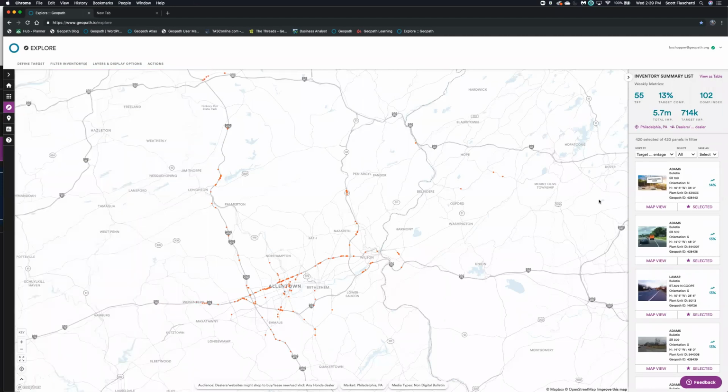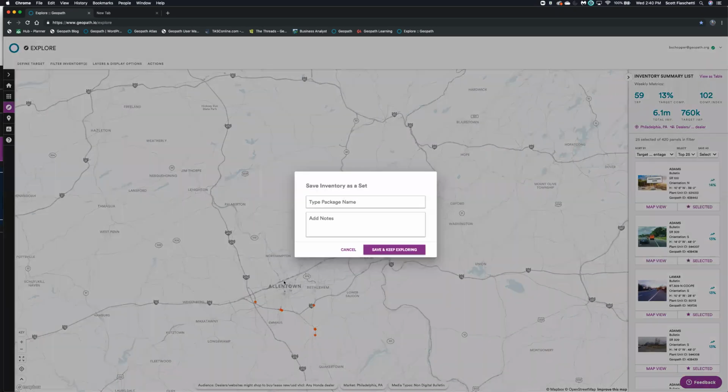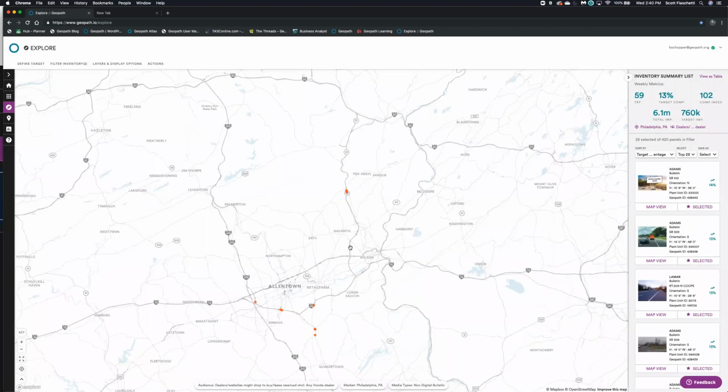And the reason why we're doing it like this is, again, given the context of the use case for Friday, it's from an agency perspective. So this would be an initial cut of looking at inventory, right? It's a mix across the CBSA, rather, the mix of all the inventory that meets the criteria of a bulletin for that audience. And so that would be the starting point. So this is kind of the raw data that we would start from for the use case. And that's why we wanted to pull it here for you guys. Okay, and those are the top 25 there. Again, save as a new inventory set. And I did this earlier, so I'm not going to do that.